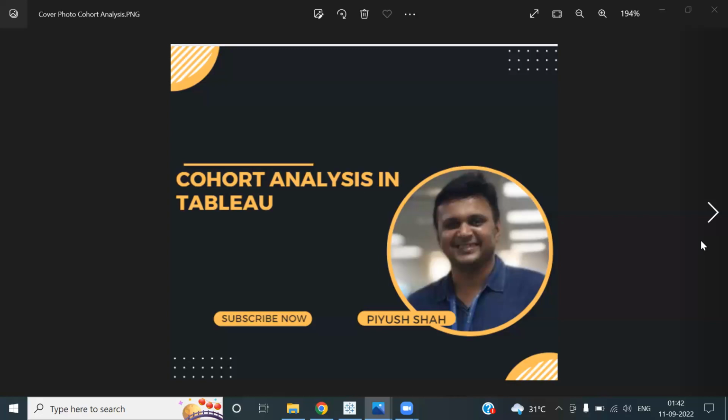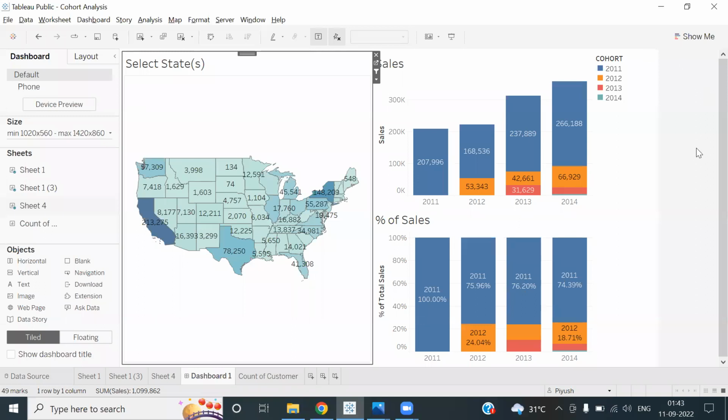Now let's see how to do that. So this is what we are going to build today. This is the cohort analysis I have done. I have created a cohort based on the first purchase of the customer, the first order of the customer. Now this can vary; it's not necessary that you create a cohort only based on the first order. It can vary depending on the use case. Some may prefer to create a cohort based on first visit on the website, etc. For this example, I have considered the first order by the customer as a cohort.